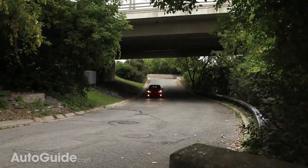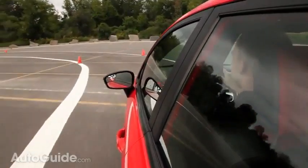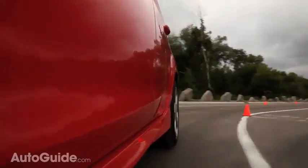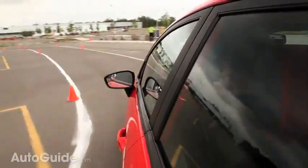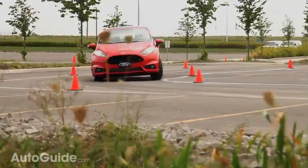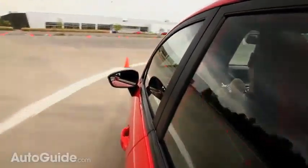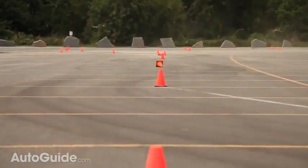Don't let the size of the engine in the ST fool you — it makes a lot of power. The 1.6 liter turbocharged engine may make a little less power than the Hyundai Veloster Turbo, but there isn't a weight for it to come on like there is in that Hyundai. And when it comes to cornering, this car blows it out of the water. Ford has modified the steering to be more direct and more communicative to the driver, and it really works. All road information is transmitted to your hands quickly. The rear suspension has been stiffened up and you can really feel it in the corners. Like the Focus ST, this car will brake each wheel independently to help rotate around a little bit quicker.